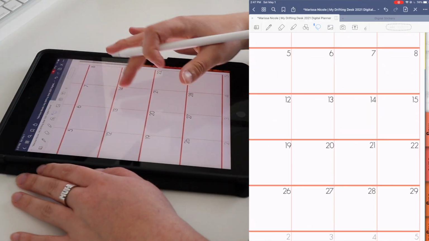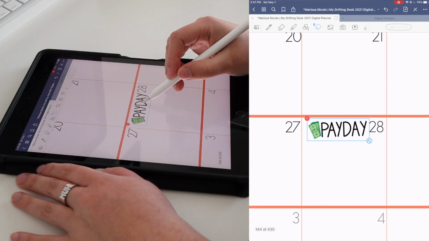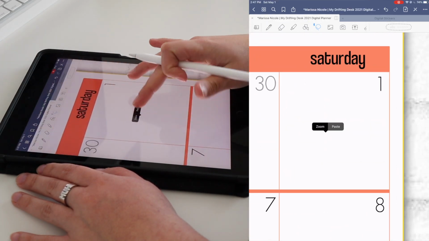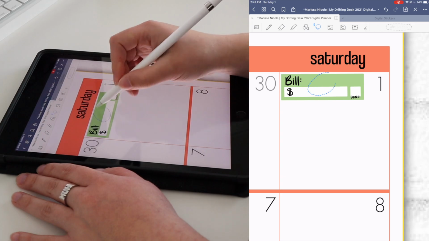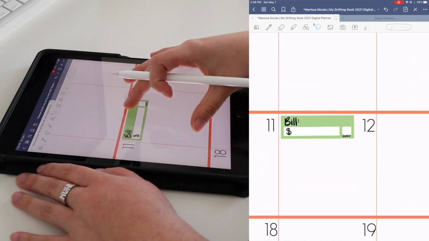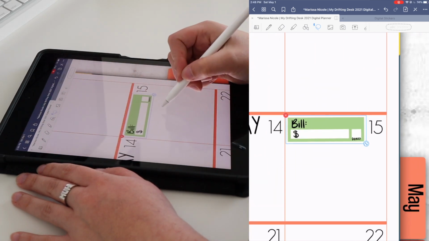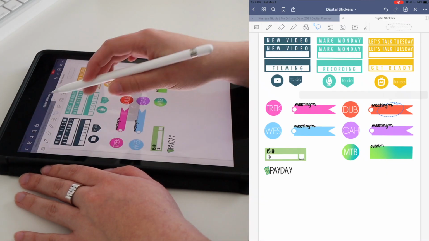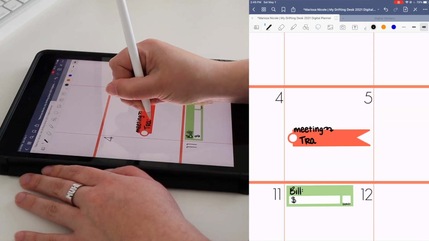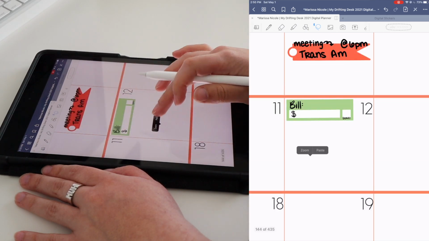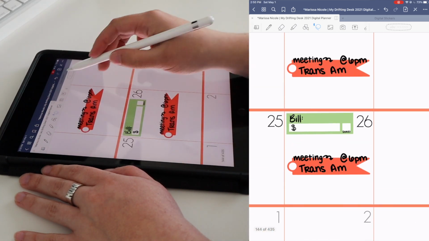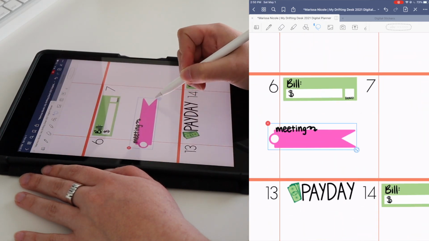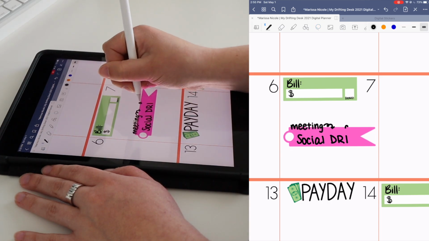But let's dive on into the plan with me for May. As always, I'm going to start this one off with the notable quotable. However, since May has so many weeks in it, there is no room for a monthly notable quotable on this page. So I'm going to read the last notable quotable of April. April 30th, a Friday, reads, "You've been assigned this mountain to show others it can be moved." And that one comes from Lillian Bretzky on YouTube.